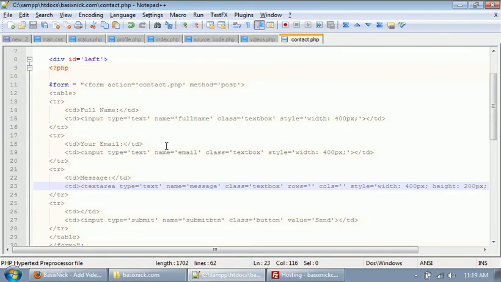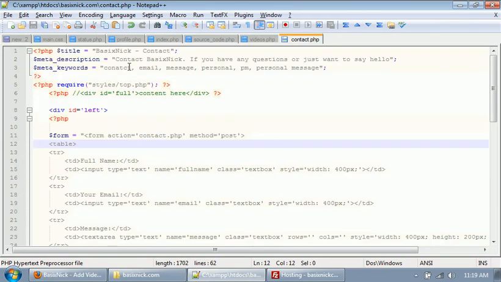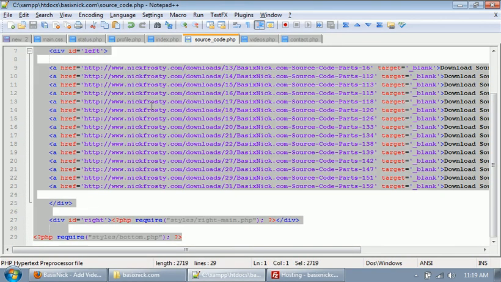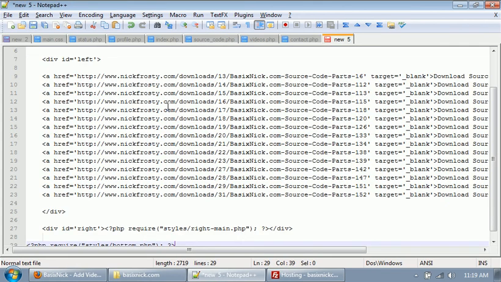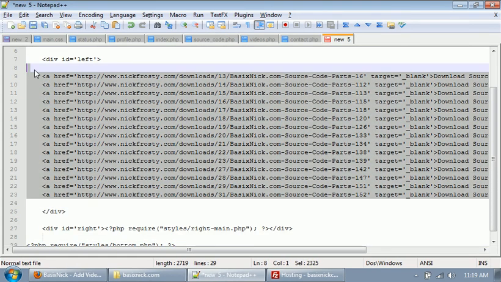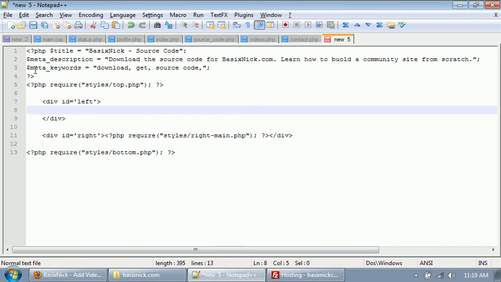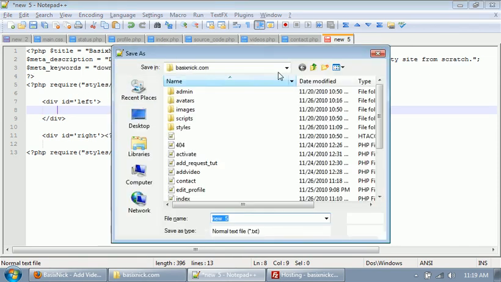So what we're going to do is create another page, and I'm just going to copy all the source code page, paste it in, and remove the left column content. And I'm going to save it. Eventually we're going to change all of our title and our metadata.